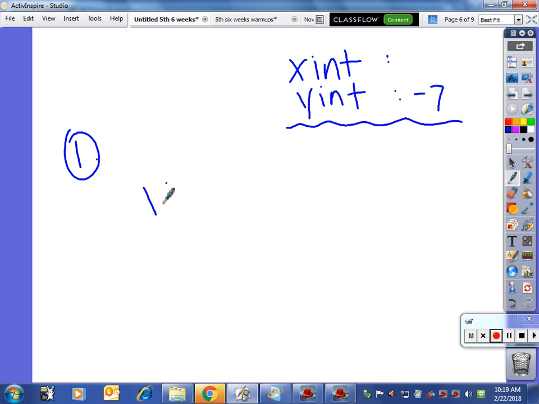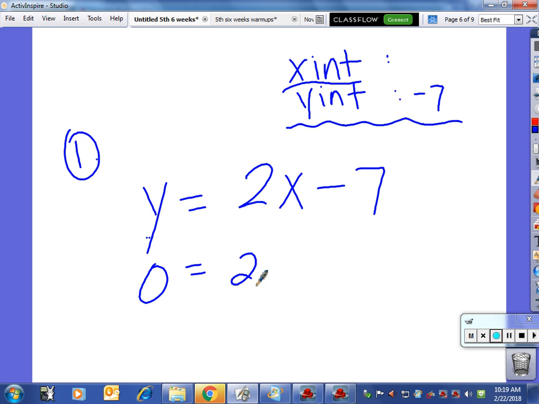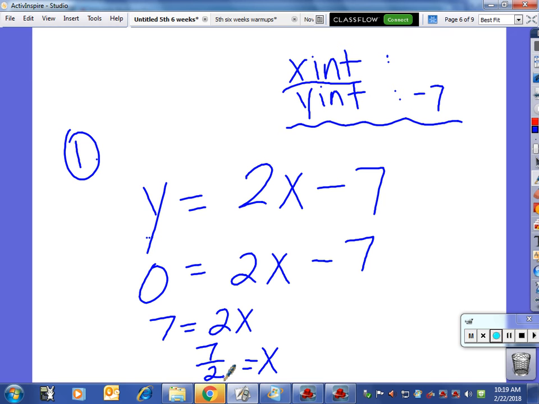If I want to find the x-intercept of any function, linear, quadratic, no matter what, where would I put the 0? For the y. The x-intercept is where the function itself equals 0, where the y value is a 0. So you just plug in a 0 for y, and then you got a little bit of math to do. Something's got to move over to the other side. You can either move the -7 or the 2x. All right, let's add 7 to both sides. Then what? Divide by 2. What's the x-intercept? 7 over 2.